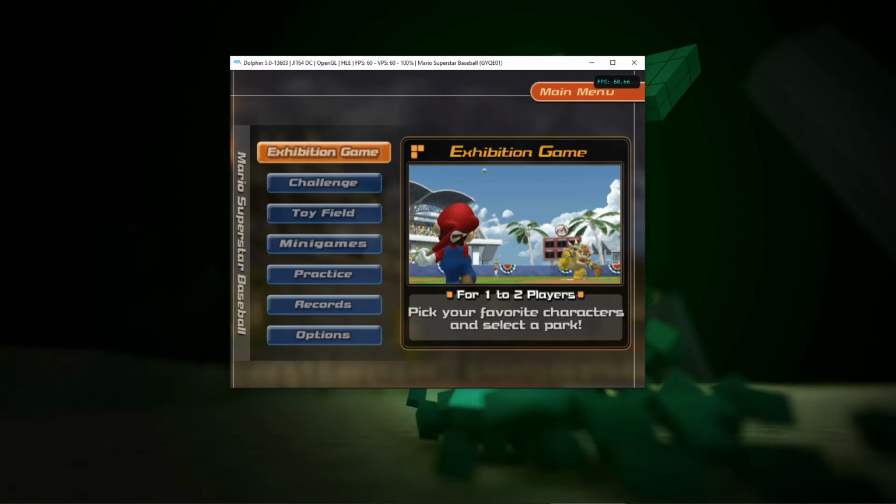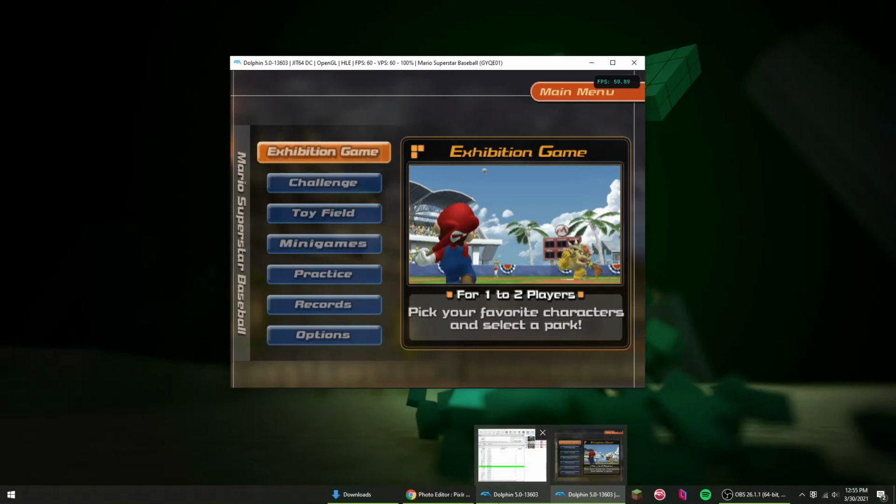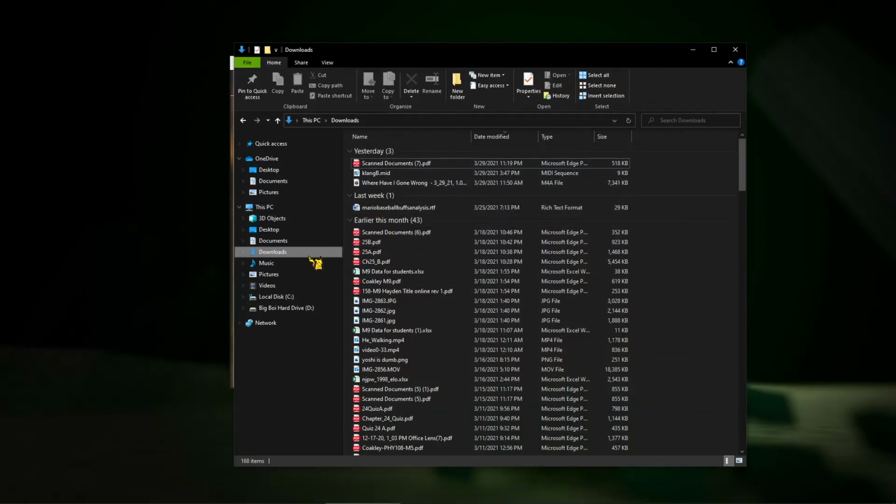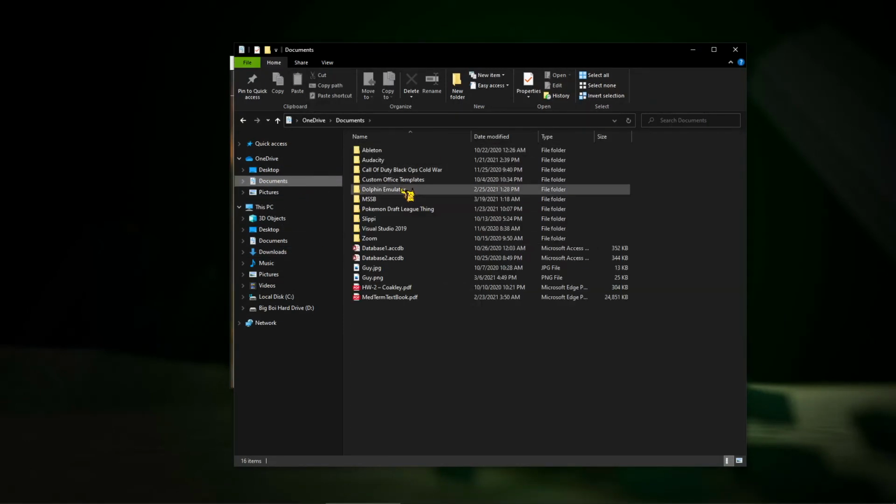So again, this is a very simple process, I think. You know, it's a little bit weird with Dolphin settings, but it's very easy to understand. It's very easy to get into. Now, this was a very simple example because it was very easy to see which texture I wanted to modify. I had gotten questions on this. If you want to do more complex mods, it's going to be a little bit more difficult to do.